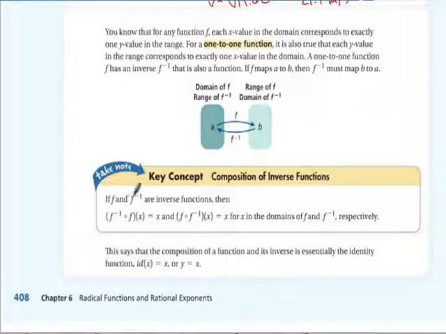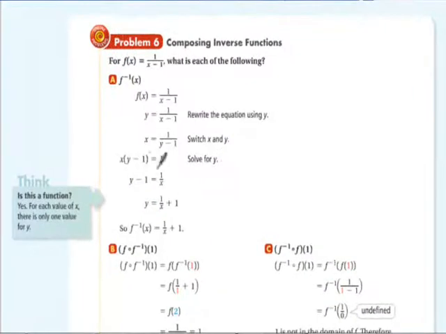Okay? The key concept here is that if f and the inverse of f are both functions, then the domains and ranges swap and everything still works. Here, we're going to look at composites: the inverse of f of x equals x, and f of the inverse of x equals x, for x in the domain of f and the inverse respectively. Yikes. Okay, so that's a mess. We're going to look at what that means exactly. But it's a big concept. We're going to talk about composites of inverse functions.